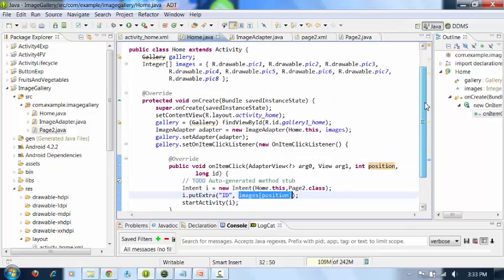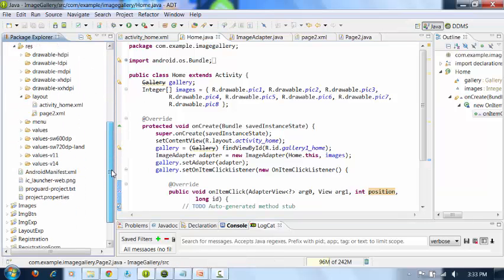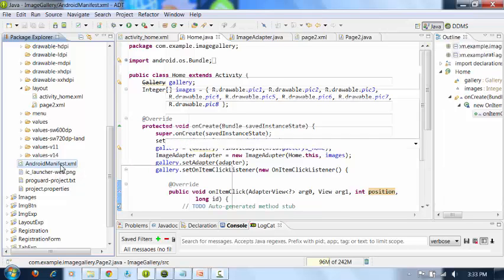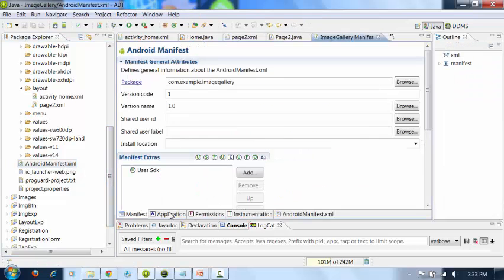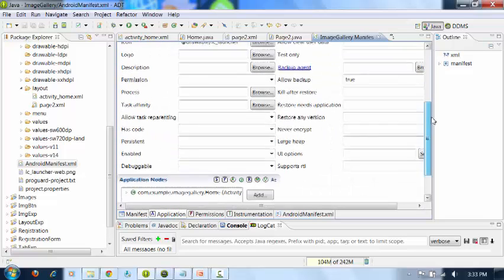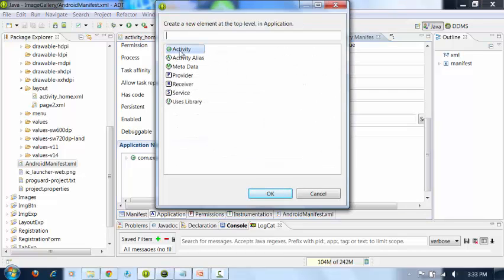Now will it work if I execute this program? No, obviously not, because whenever you are creating any page in an Android application, immediately we have to add it to the Android manifest file. So open the Android manifest file, select your application tab, go down, add the activity. So which activity we have to add?